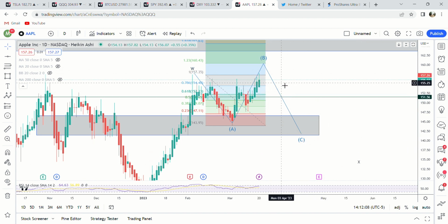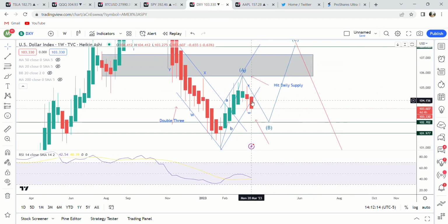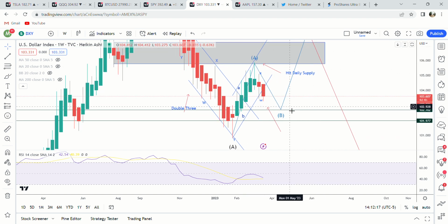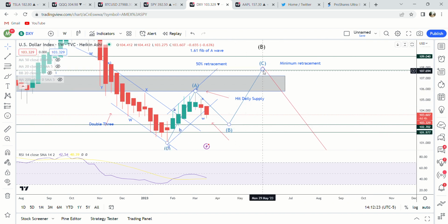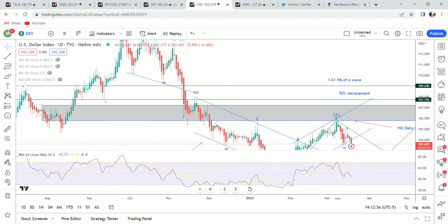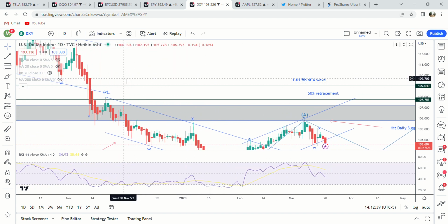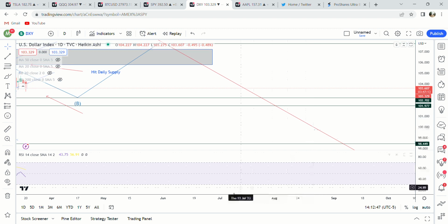Okay. The dollar, I laid this out. I think this is kind of likely, and it's actually dipping a lot today. I was looking for 102.80, and then I'm looking for a big spike in the dollar up to like 107.80, maybe 109. We got a big supply zone right here on the weekly. On the daily, I think we have one around 109. Yeah, this one right here around 109.22 to 111.01. So I'm looking for up here and then finally coming down to 95 when we start melting up.